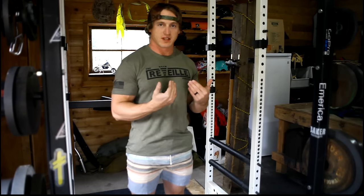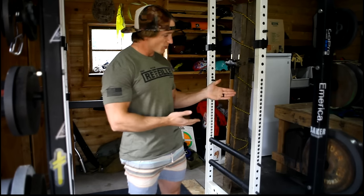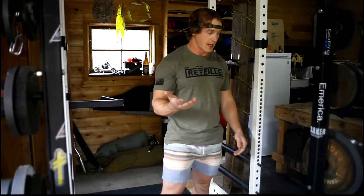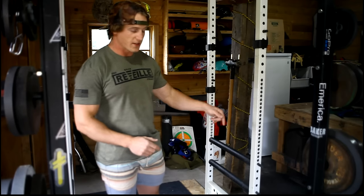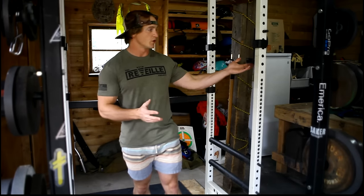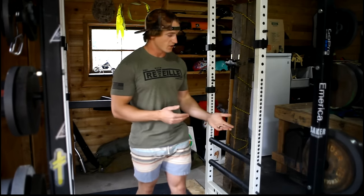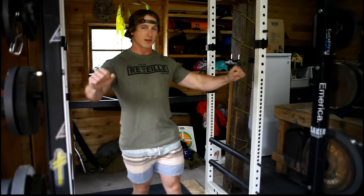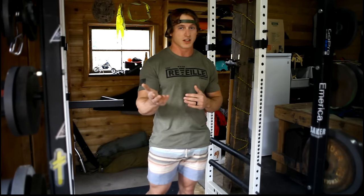Let's talk about specific things to look for in your squat rack. First: one-inch hole spacing — this is something I would consider spending extra money on. If you can't afford it, a good alternative is to raise your squat rack up slightly so that a hole in the right range better fits your bench press. This might shift your squat settings a bit, but it's better to have a slightly off squat setting than a slightly off bench setting, especially when training alone in a home gym.